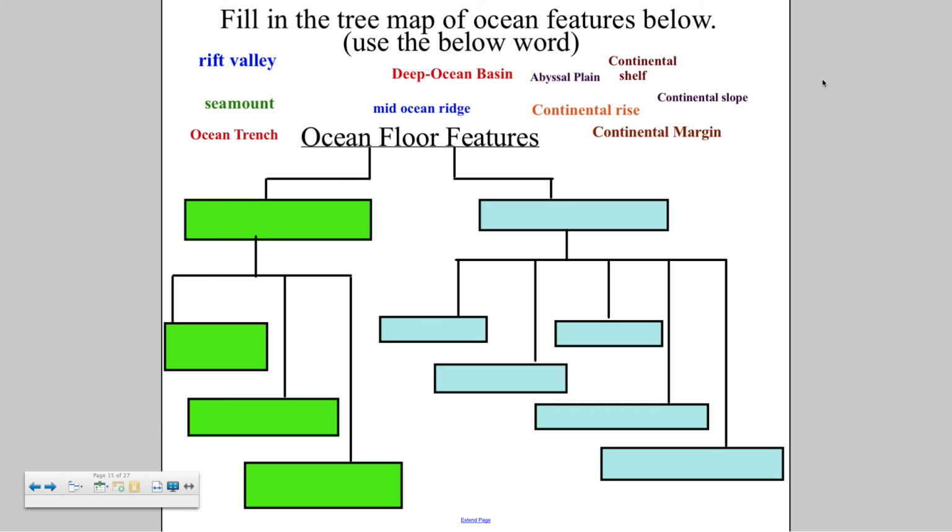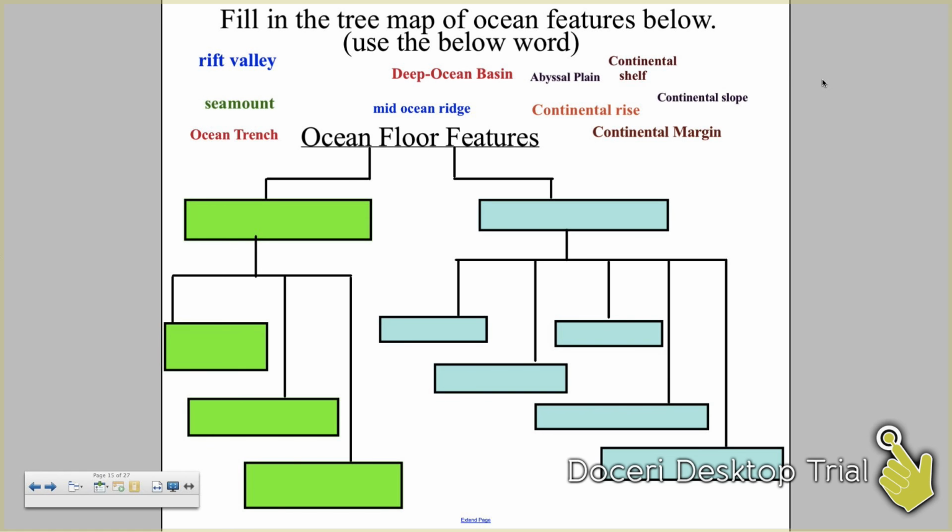Duran, try it out. Continental Slope and Continental Shelf. Nope. Brian? Nope. Those are all features. You give me a feature, but another one, you give me one. Jenny? The deep ocean basin and the continental margin. Okay, good. So far we have the deep ocean basin and the continental margin.